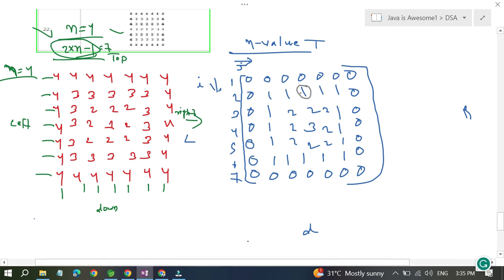So I have to find out the minimum distance between 4 sides. One up, left, right, and down, these 4 distances I have to calculate. If you think about this distance, this distance is nothing but 1, correct?